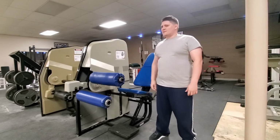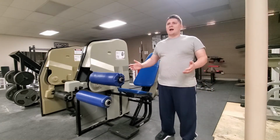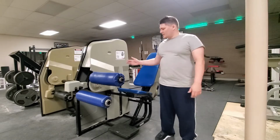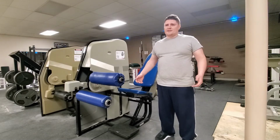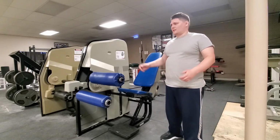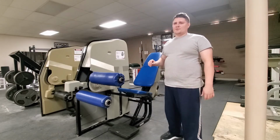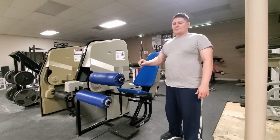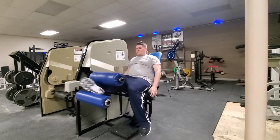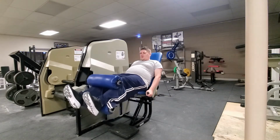If you're slamming the weights, maybe it's too heavy for you, okay? You can't control the weight and put it back into the starting position. It's probably too heavy. You don't have it adjusted right. Fix it. This isn't a competition, okay? No one's going to give a damn how much you can leg extend or leg curl, all right? It's about maximizing the time under tension of your muscles through both types of range of motion, okay? Control it. Control the weight. You're working out, the machine's not working out, okay?